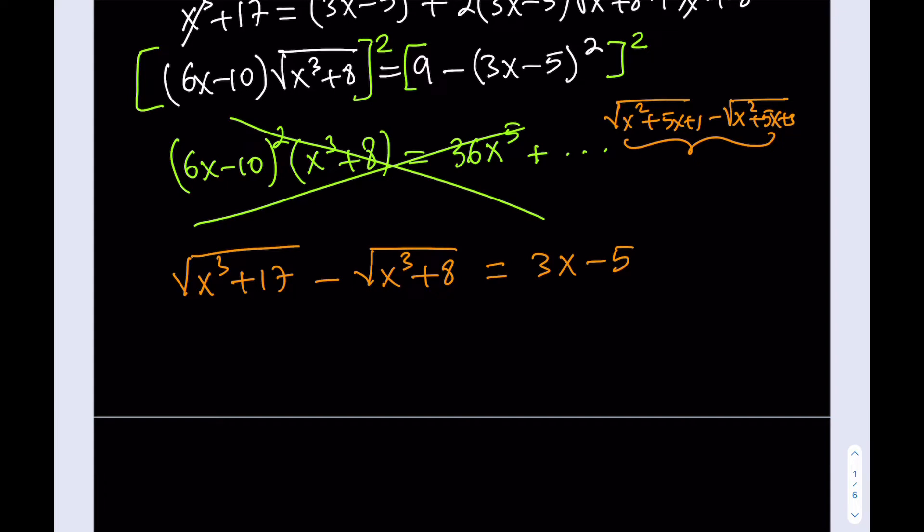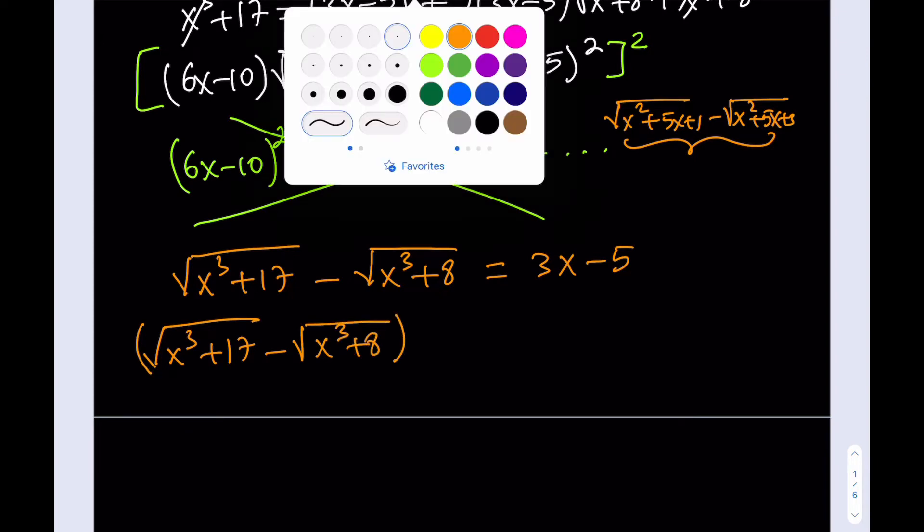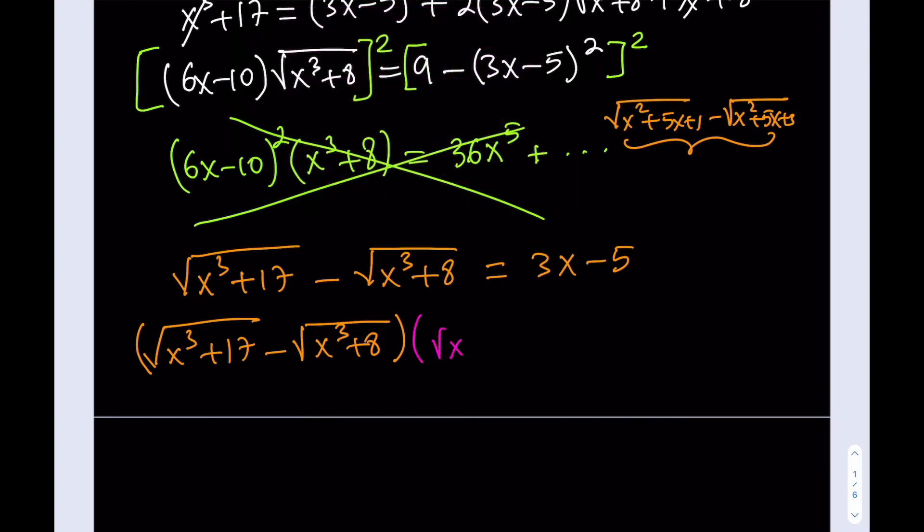But here, we do the same thing pretty much. So what we're going to do is we're going to multiply by the conjugate. Take this guy and multiply it by its conjugate. And what is the conjugate of this expression? Well, it's the same thing but use a plus sign. Easy to do. But you can't just multiply an expression by something. You have to multiply both sides, correct? Or you can multiply and divide. That's another way to approach it. So I'm going to go ahead and do that. I will multiply this expression, the original one, by the conjugate and divide by the conjugate. So it should be good.